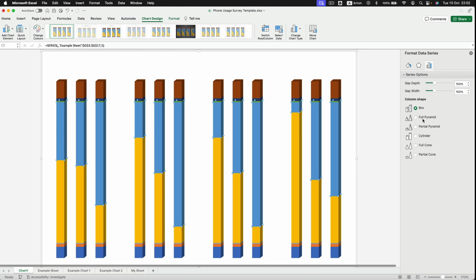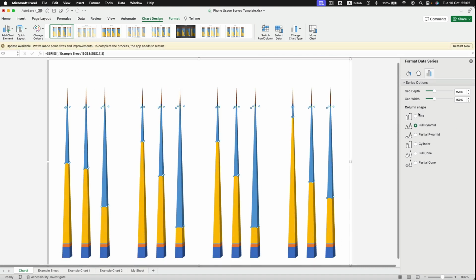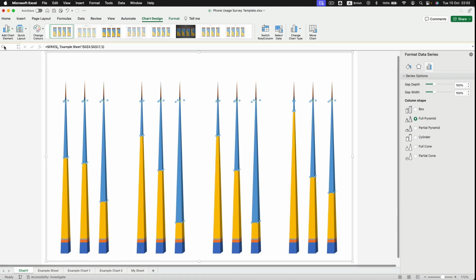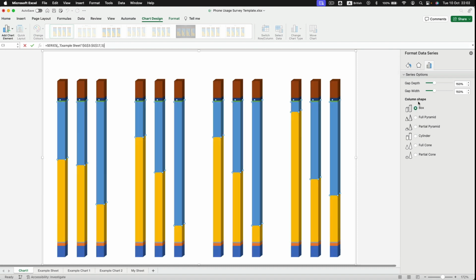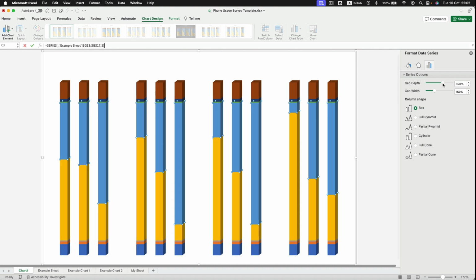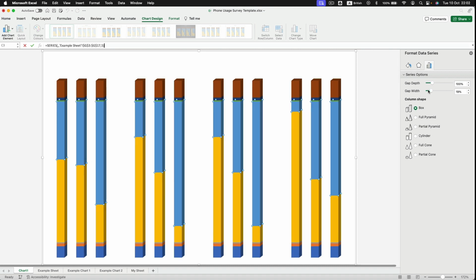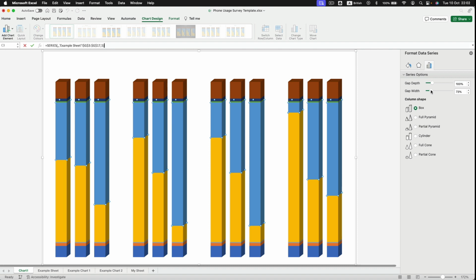What should pop up is something like this. Now maybe you want a cylinder, but I'm going to use a box. We can always change it later. So let's have a box, and let's make these a bit thicker.